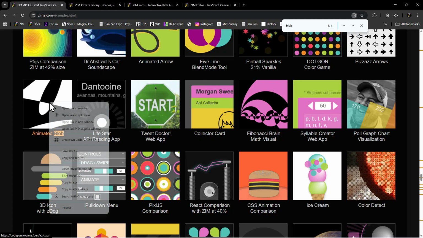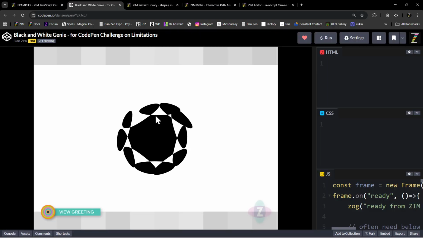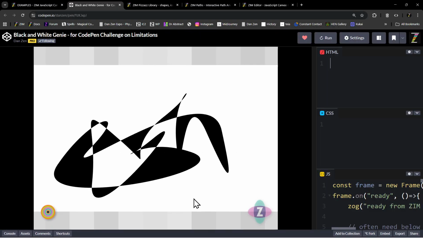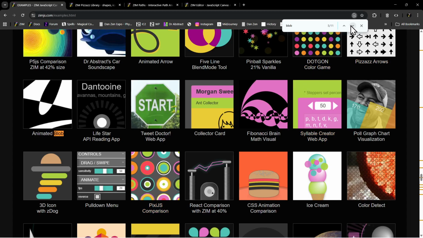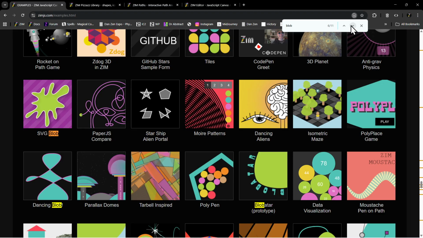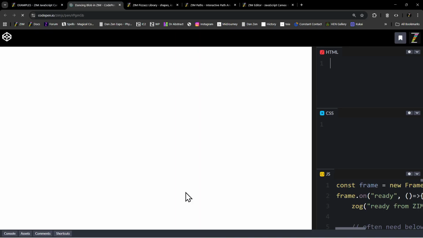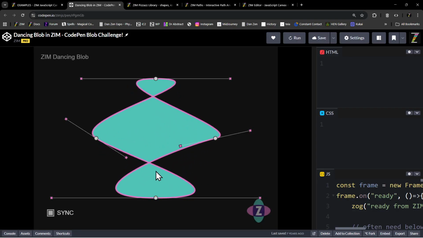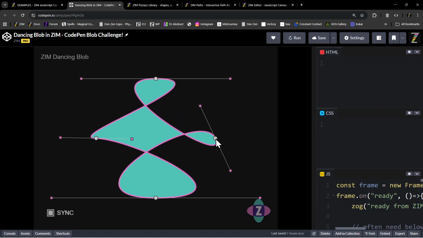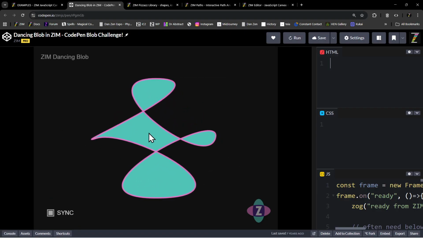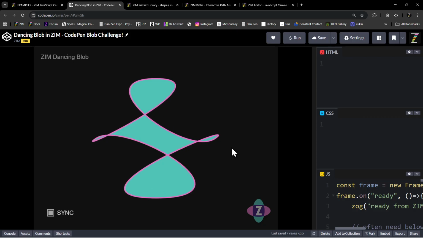Here's an animated blob. Let's open that up in a new tab here. Okay, so that's animating kind of all over the place. It's fine. But you can get more sort of structured ones. That's taking an SVG and putting it into a blob. Dancing aliens, blobatar. Oh, there's a dancing blob right there. So this is what I was thinking of. So there's the path. So what we're doing is animating the rotation of that. It looks like that's it. All we're doing is animating the rotation of that point, and we're getting this kind of effect.